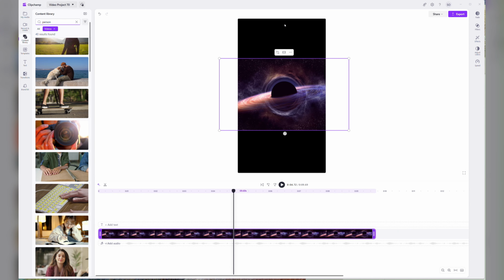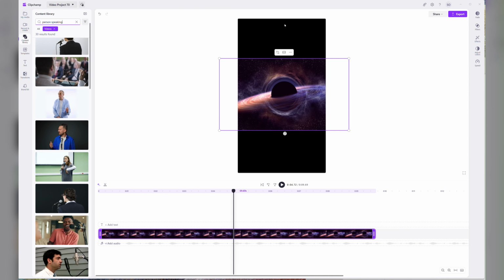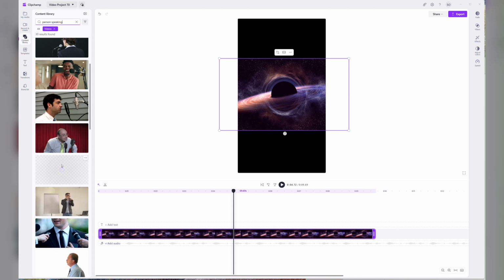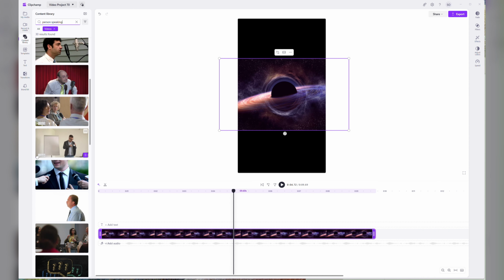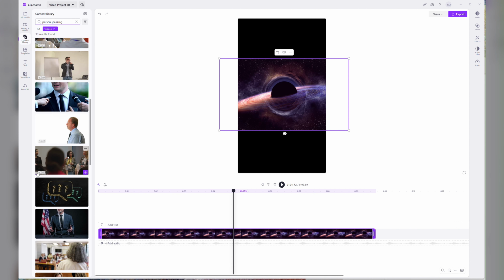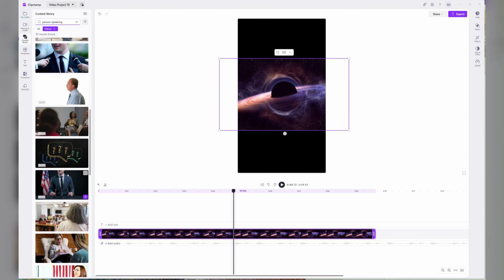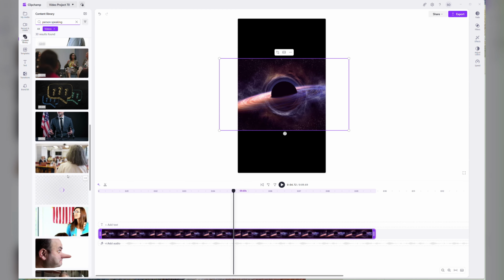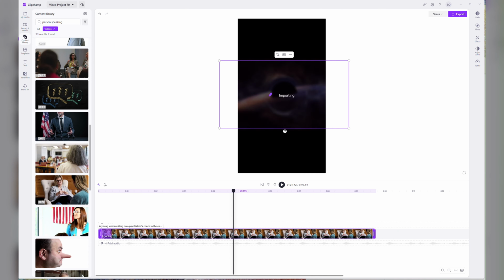Let's take an example more suited for social. Let's see. How about we find a woman speaking? Now, full transparency here. I've got a subscription to Microsoft 365. Therefore, some of these videos or images may not be available to the free version. You'll have both images and videos, just not as large of a library to choose from. Let's go with this one right here. It gives a good example of an interview setting.